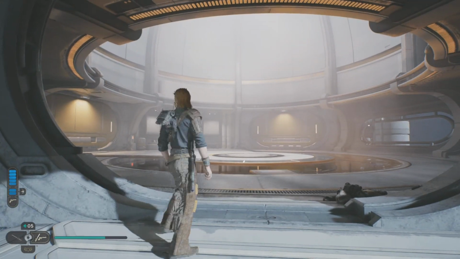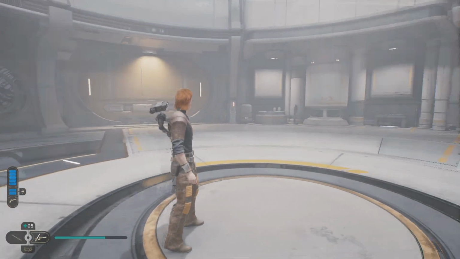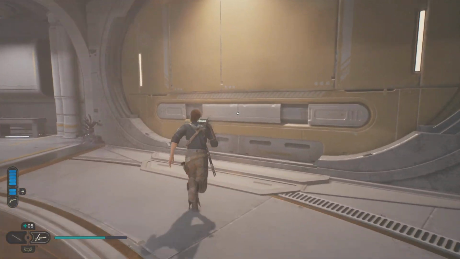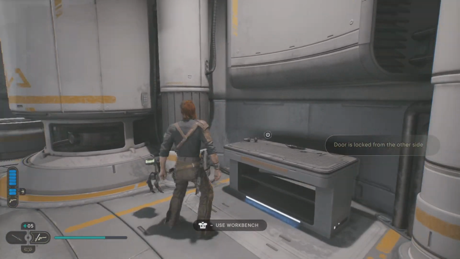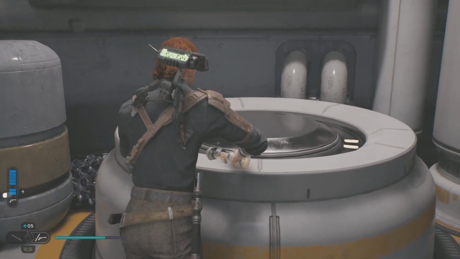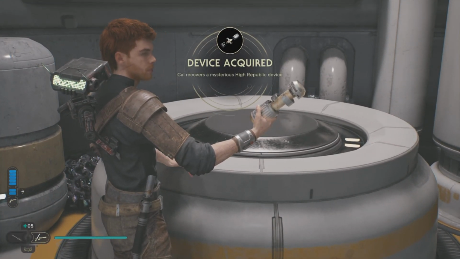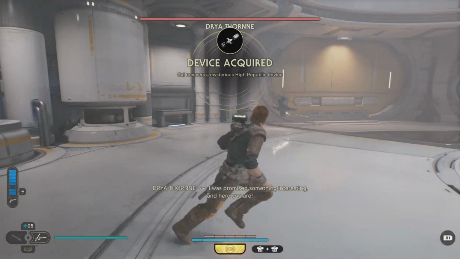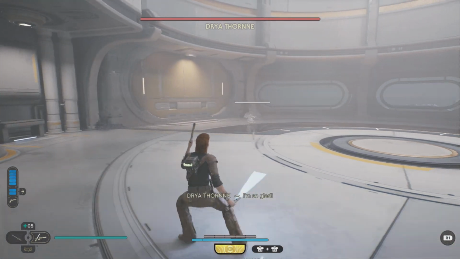Alright, here we go. Boss fight, watch. I guess not. Locked. That's not opening. Got a workbench. Cordova will want to see this. Calvary covers a mysterious High Republic. Something interesting, and here you are, right on time. So glad. Hey, invisible?